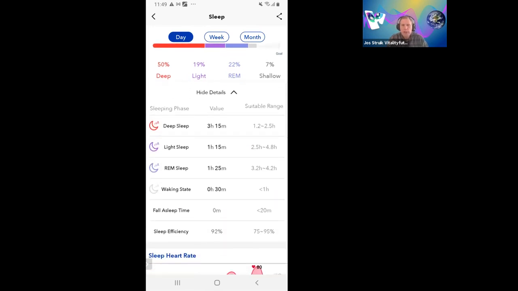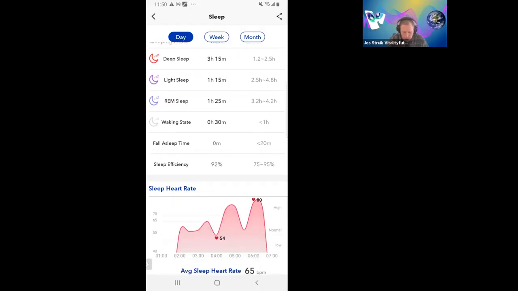And then it will tell you that this night I had 3 hours and 15 minutes deep sleep. And when you look at the average suitable range, which is between 1.2 and 2.5, I had more deep sleep than average. So you can compare it with what is, let's say, normal.